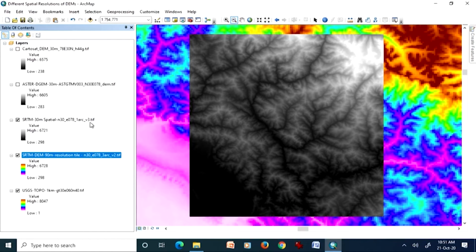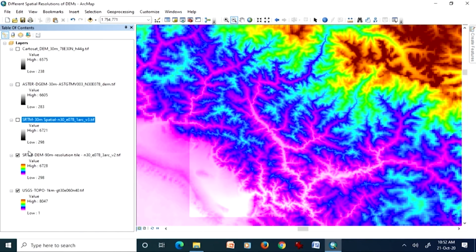If you read the file name carefully, it is telling north 30 and 78, so the bottom left corner coordinates are written, plus it is also mentioning 3 arc second, and this is version 2. 3 arc seconds roughly stands for 90 meter resolution or 90 meter cell size. Whereas this one, the 30 meter resolution SRTM, the origin is the same as that one.